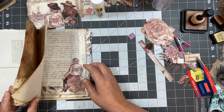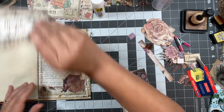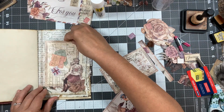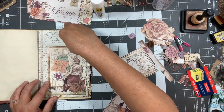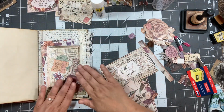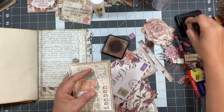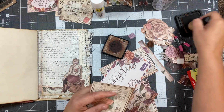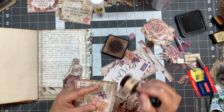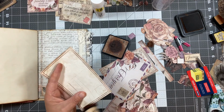Let's see. Okay, I don't like those going sideways. That's kind of cool. Yeah, let's ink those and then tuck those behind there. I can come back and decorate a little on these too. I just kind of want to get them where I want them. Okay, I can actually ink them too afterwards.